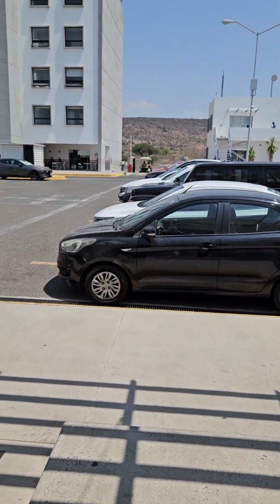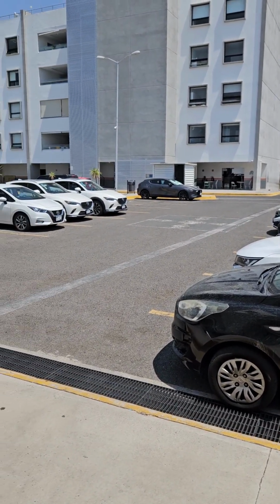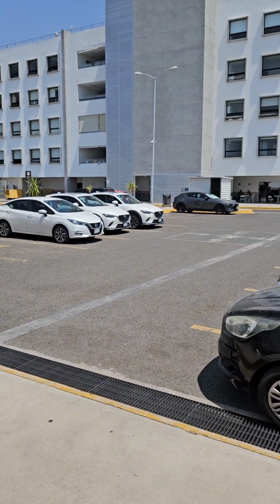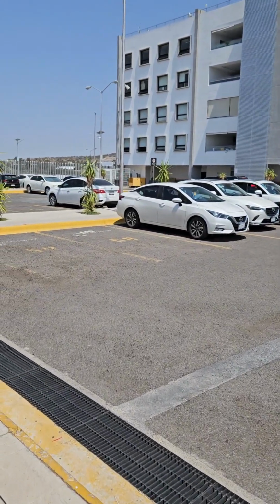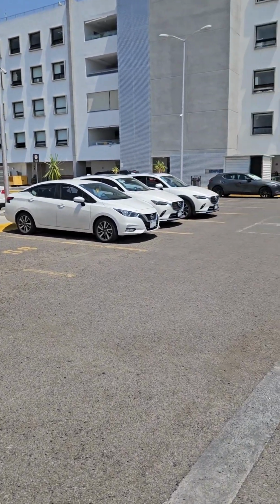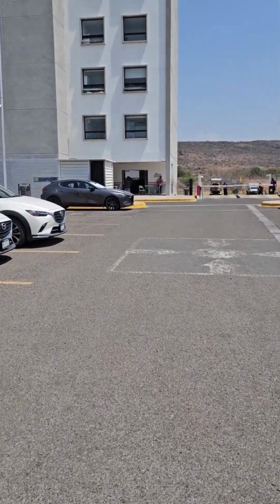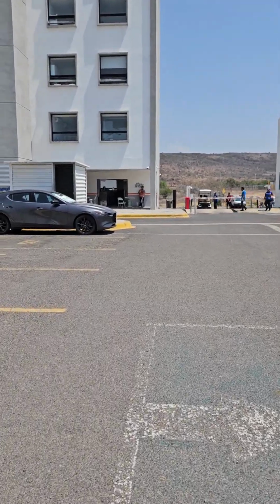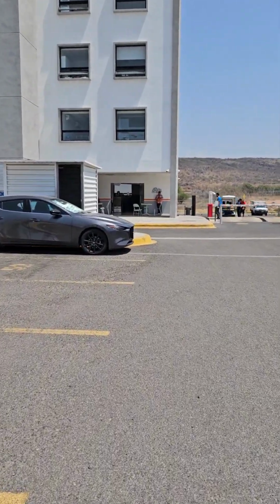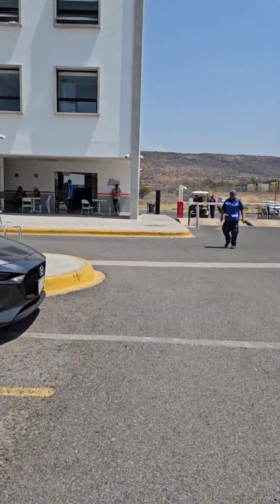You may have to sit and wait a little bit because they have to get somebody from the Aduana's office. The guards that are in there are really just checking people in to go to work, making sure they have their security pass, etc. So once you're done, okay, now you need to pay. And they don't have a guard at the parking lot, so you actually have to walk back towards this white building up here.